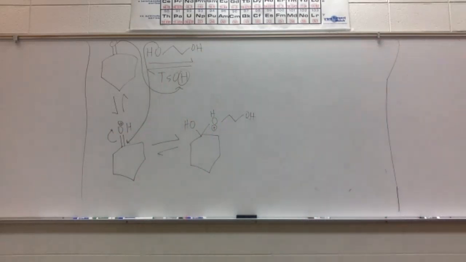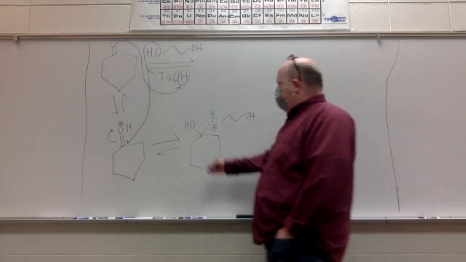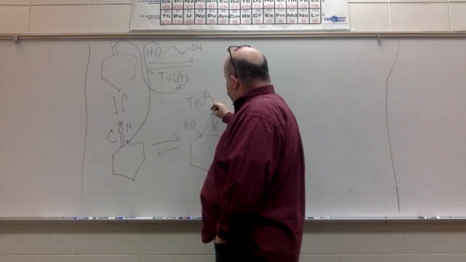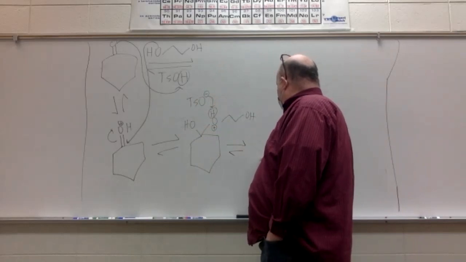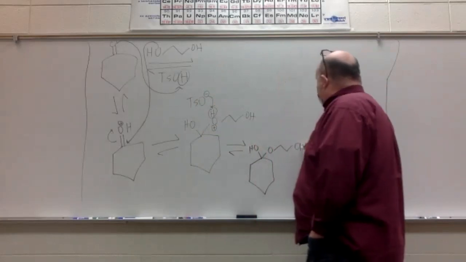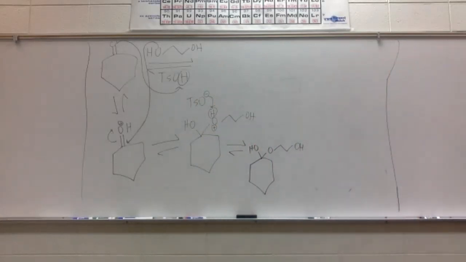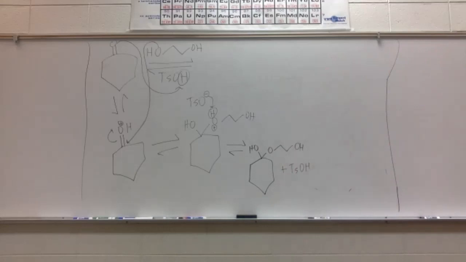So you get that, right? Same thing as last time. The alcohol group is now attached to your former carbonyl carbon. The only difference is now the rest of it just happens to have another OH. End of phase one happens when your acid reforms. So TsO minus will take that hydrogen. And that gives you your hemiacetal. And that's the end of the first phase. Oh, I guess I should draw the TsOH that we just reformed. That'll be important. So far, so good.